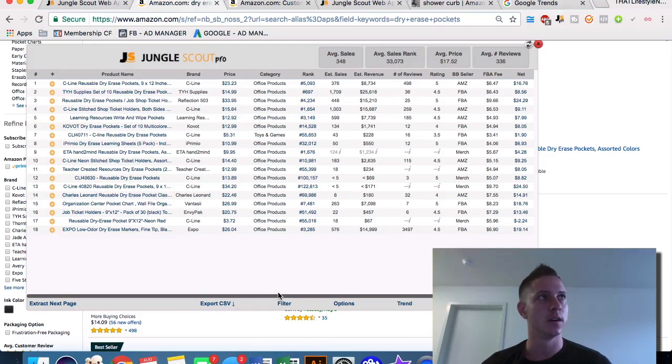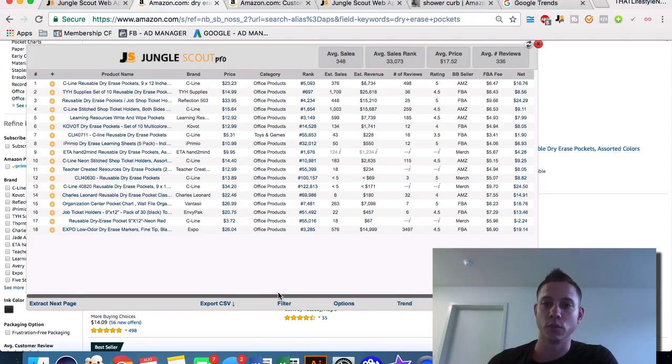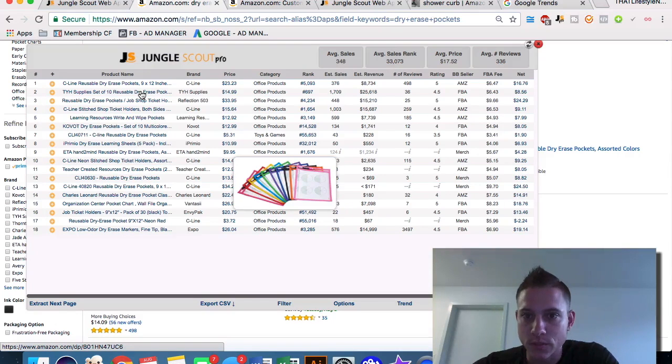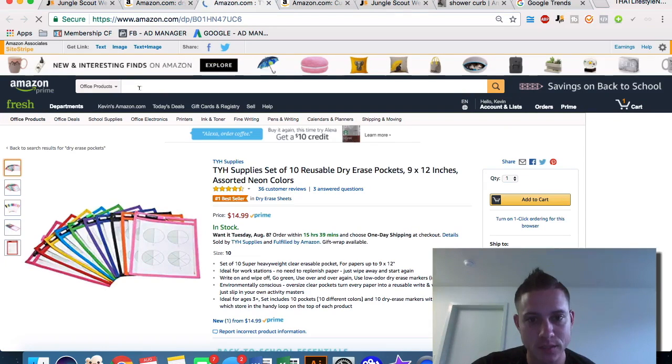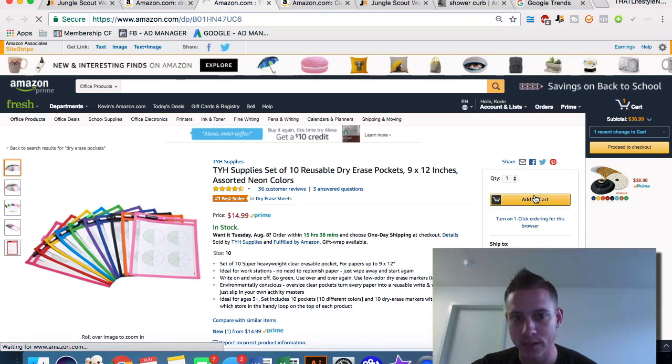Some of the products I sell are in the 15 range, and we still manage to get around a 60-65% profit margin on those products. But in order to do that, you have to have incredibly cheap cost of goods sold and ship on a large enough scale to make the cost per unit for shipping cheap enough to achieve that economy of scale. So it looks like this one, 25,000 with 36 reviews. Looks like this one's probably the best. So a set of 10. Number 1 bestseller. Great price, $14.99. So we're going to add this one to cart.